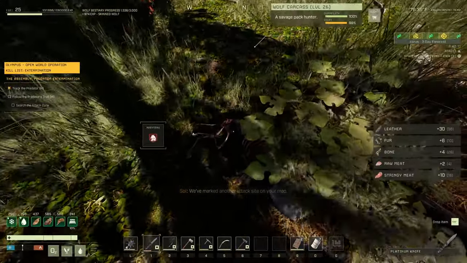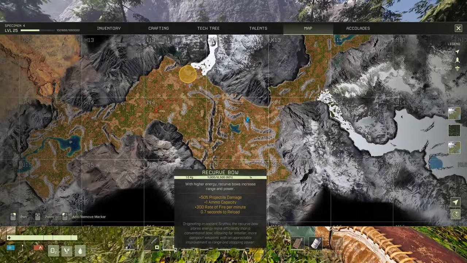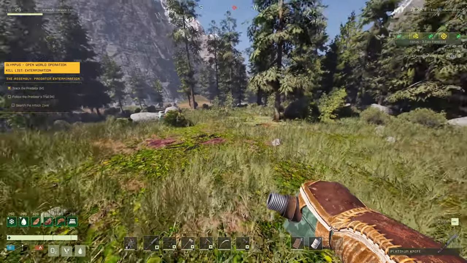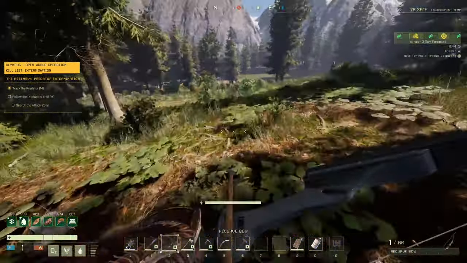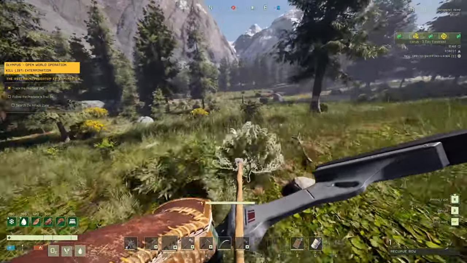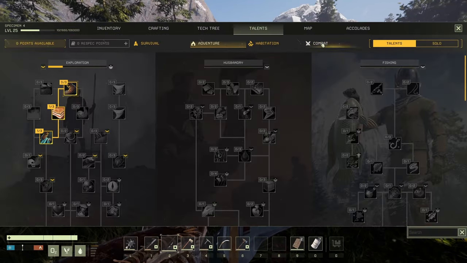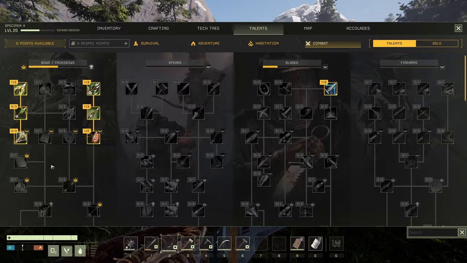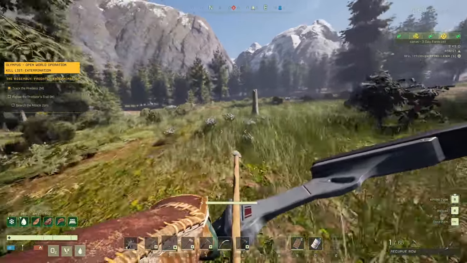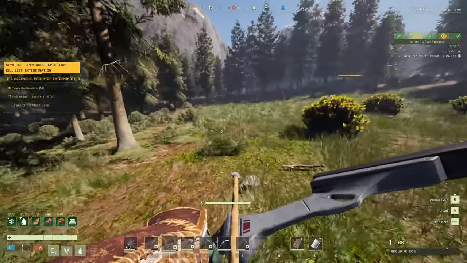So, there's something I don't like. I fired like four arrows. My bow already has some damage in here. We're at 92%. Not sure I enjoy that a lot. Or at all, better said. I don't enjoy it at all. So, I think that we should put a point in combat in here. Crafted bows have increased durability. Okay, so I think we should go with that one next. Yeah, that should be a thing, because this is not good what is going on here.